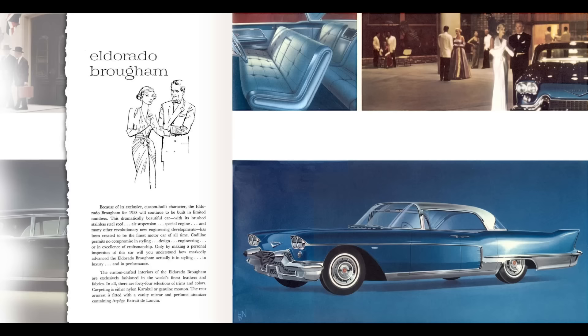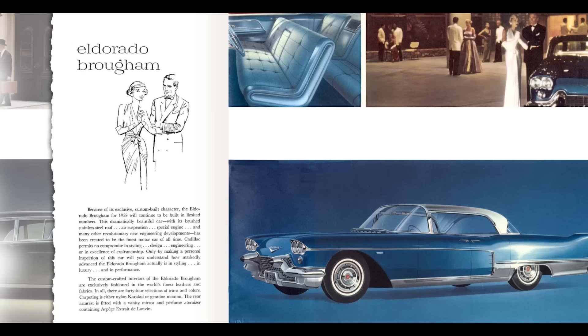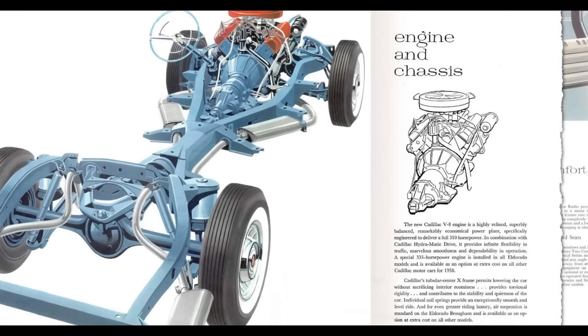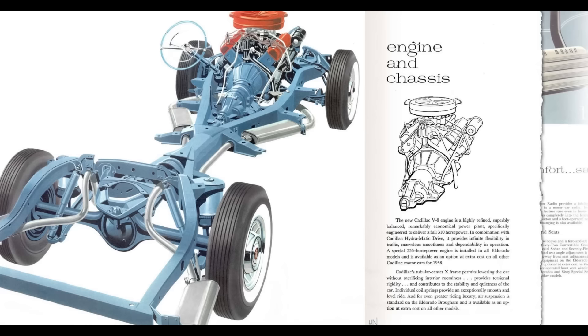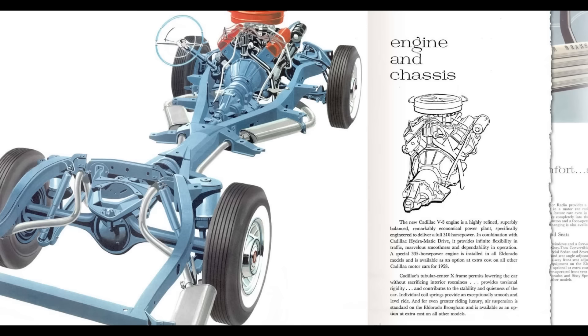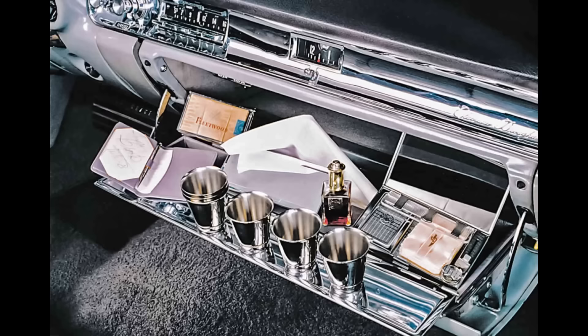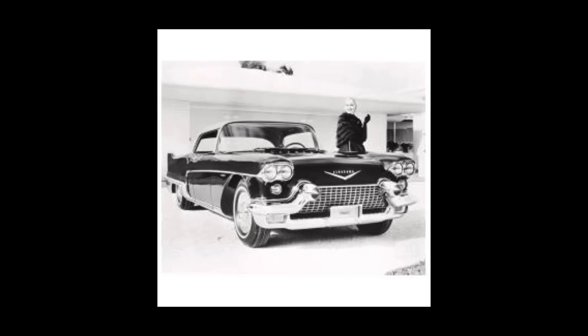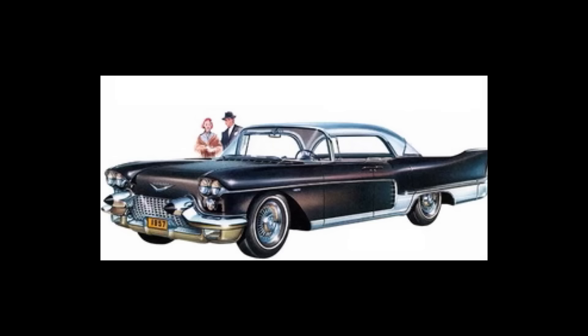The Cadillac Fleetwood Brougham could only be had as a four-door hardtop and came standard with everything optional on lesser cars. Features included: low-profile tires with thin sidewalls, automatic trunk opener and closer, memory seats (an industry first), cruise control, polarized sun visors, signal-seeking twin-speaker radio, electric antenna, power electric door locks, dual heating system, silver magnetized glove box drink tumblers, cigarette and tissue dispensers, lipstick and cologne, ladies compact with powder puff, mirror and matching leather notebook, comb and mirror, Ultronic Eye, power windows, and air conditioning.